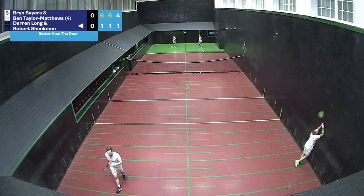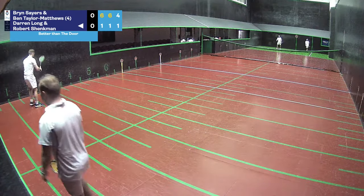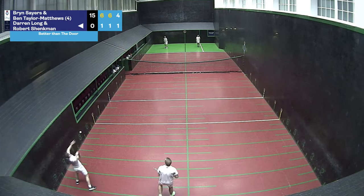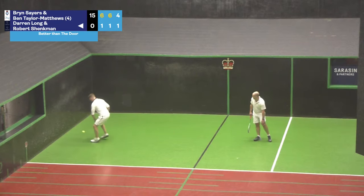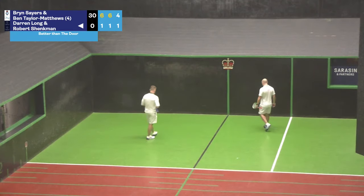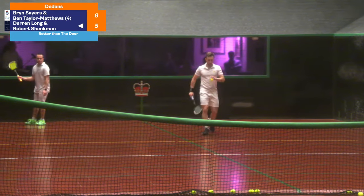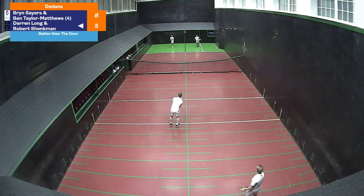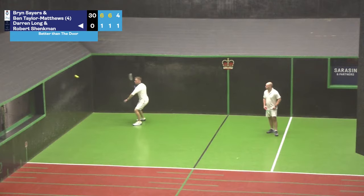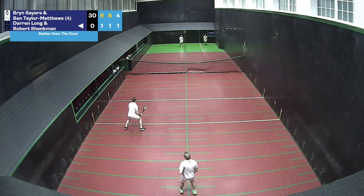So how would you do that? Get him at the back of the court? Maybe give him a run at the back, balls? Or just, you know, even the misses off the penthouse, a few of those go to your partner. They're set tactics. Oh, that's a great shot. They're set tactics. That's one of Darren's problems, because Darren's covering that instead of Rob. If it's in, it's in. Yeah. So Darren arguably should be covering the main wall, and leaving Rob to sweep behind. Yeah. Shenkers does the mopping up, which is what he's good at. Yeah.